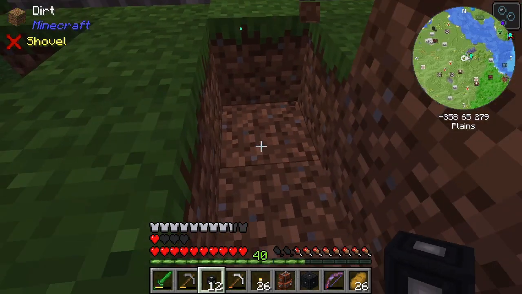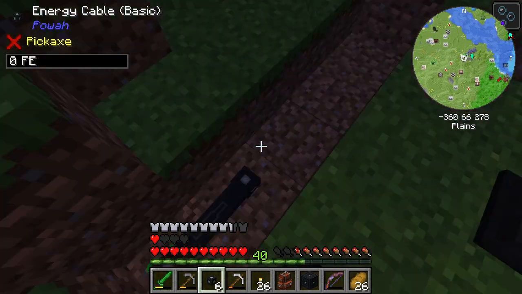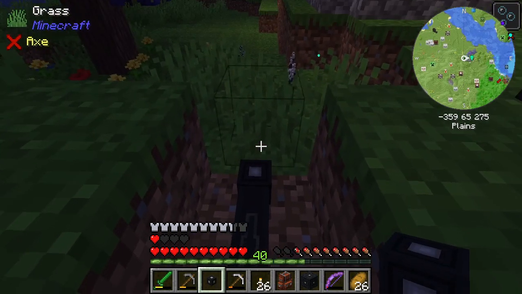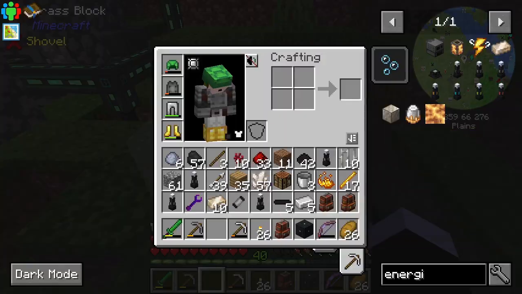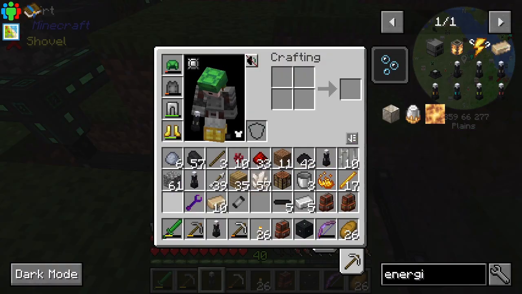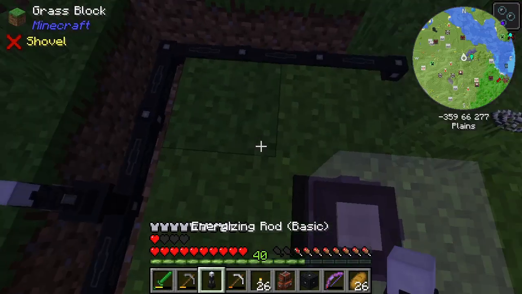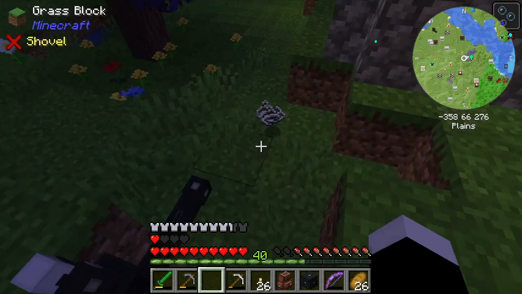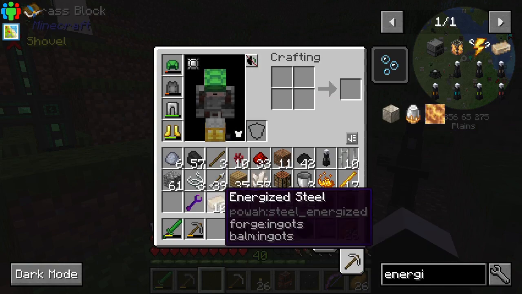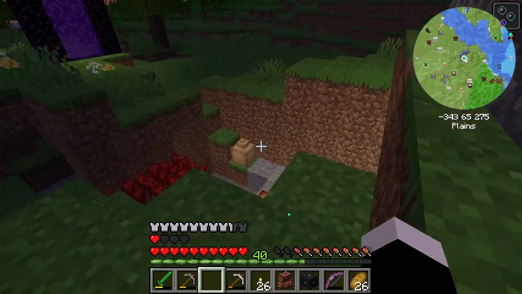The big question is, can mechanism... it can connect to power cables. I'll just string these along right here. And put one over there. One over there. One over there. Get this up. Now ordinarily, there's a recipe for energized steel, but since I've got some already.